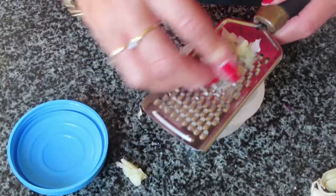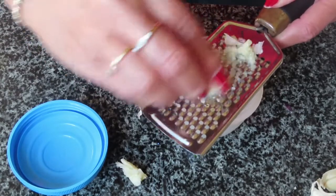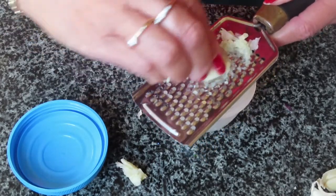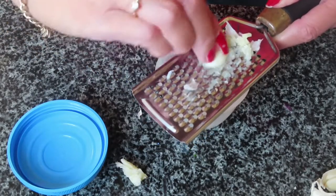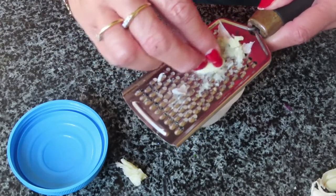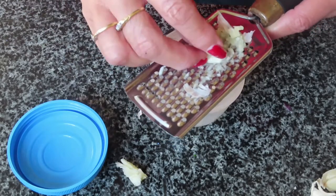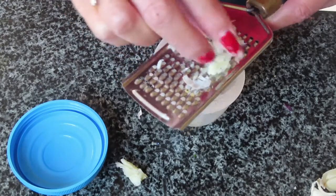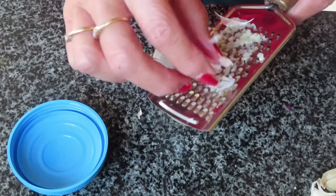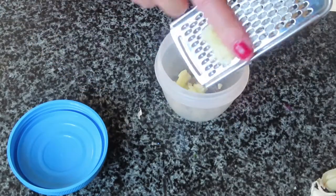When I was out at the weekend for my birthday, we had rustic bread with a roasted bulb of garlic to start. Had that for the first time years ago, and oh my god, I love it. When you roast garlic, it just has such a sweet taste to it, and on a piece of crusty bread, and it came with a fresh homemade tomato salsa, and it was just, honestly, to die for. Definitely recommend doing that.